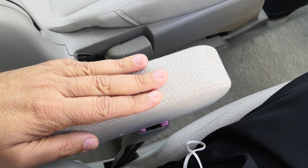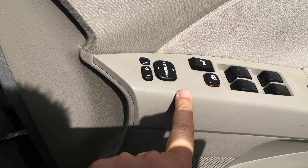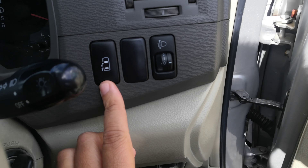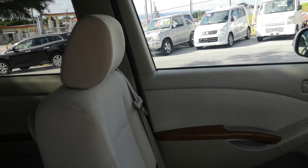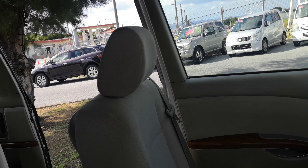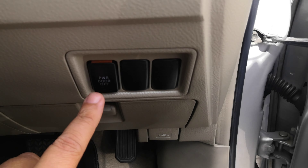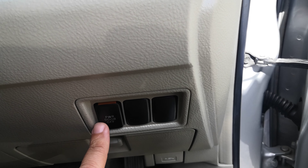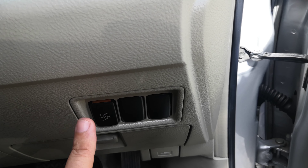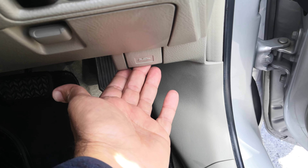Before I forget, it does have an armrest for the driver. And then you do have your mirror controls next to the window controls on the door panel. This does have a power sliding door — push that down and hold it for a second or two, and it's going to open. Same thing to close it. It does have a power-off switch right here — if you have kids playing with it too much, just turn it off and it's going to open manually. You also have a little compartment for some coins, the hood release right here, and down here on the floor you have your gas cover release.